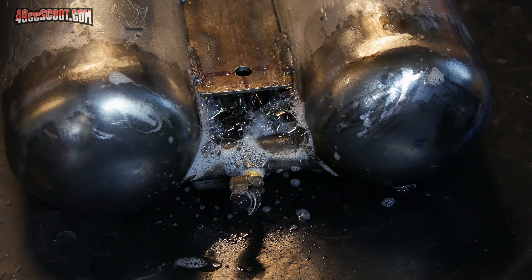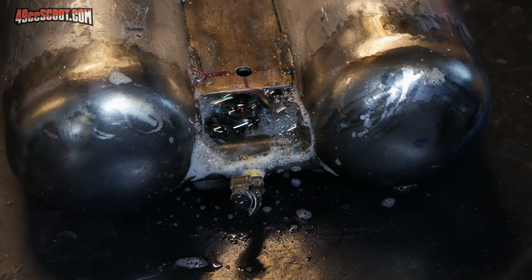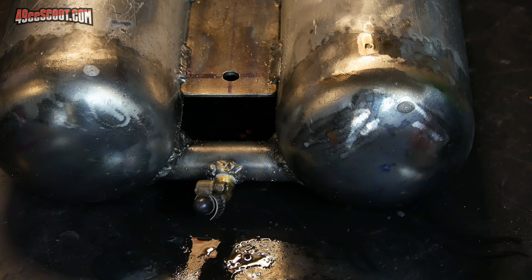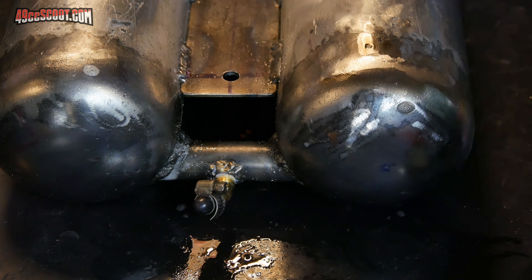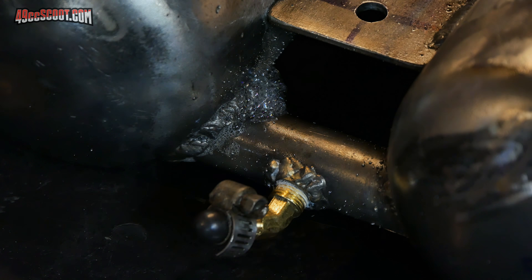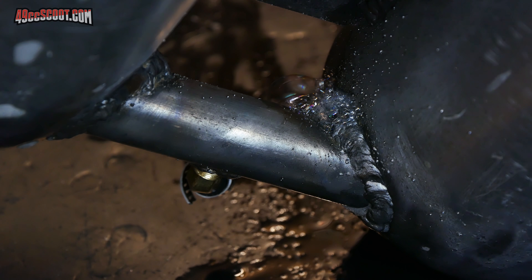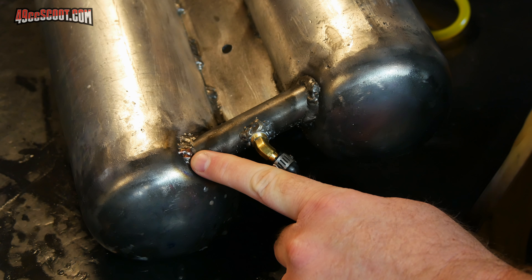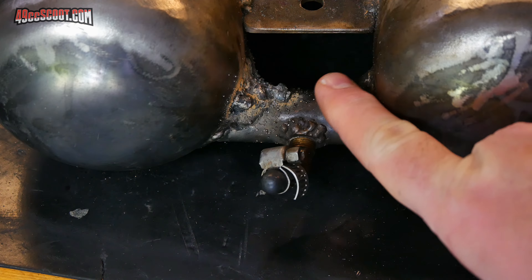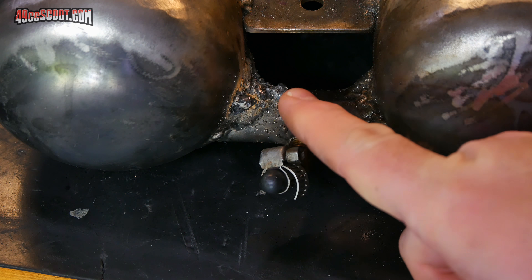I've got bubbles all over the place. Now I'm going to try to pinpoint it better by just spraying small sections instead of the whole area. Now I can see at least two small leaks — there's one right here by this pile of bubbles, and then there's one right here in this corner. I'll need to patch these up with the welder, so I've put some markings near the holes so I can find them more easily. I went around and fixed this side — it took a couple of tries in some spots but didn't go too badly.